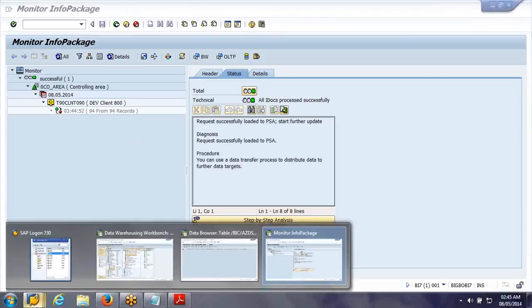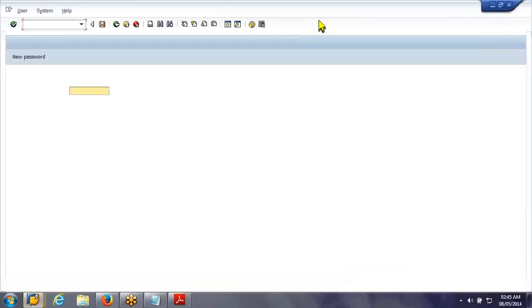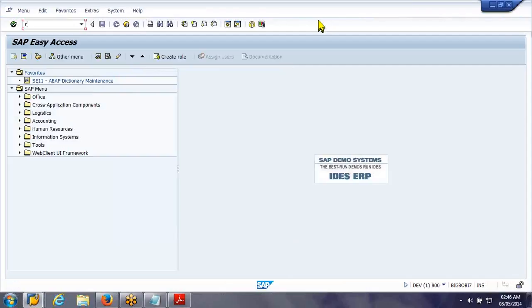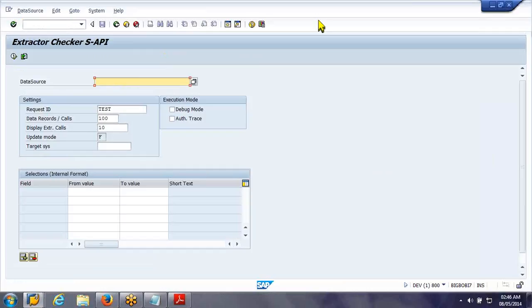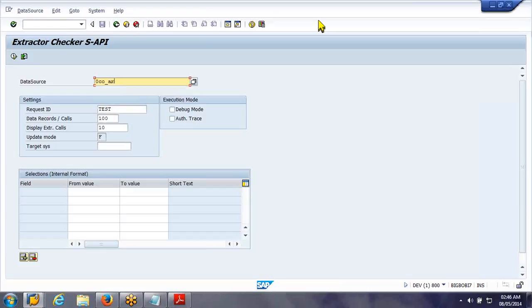Go to the source system. Do the RSA3 extraction check. To get the full value, give a big range.